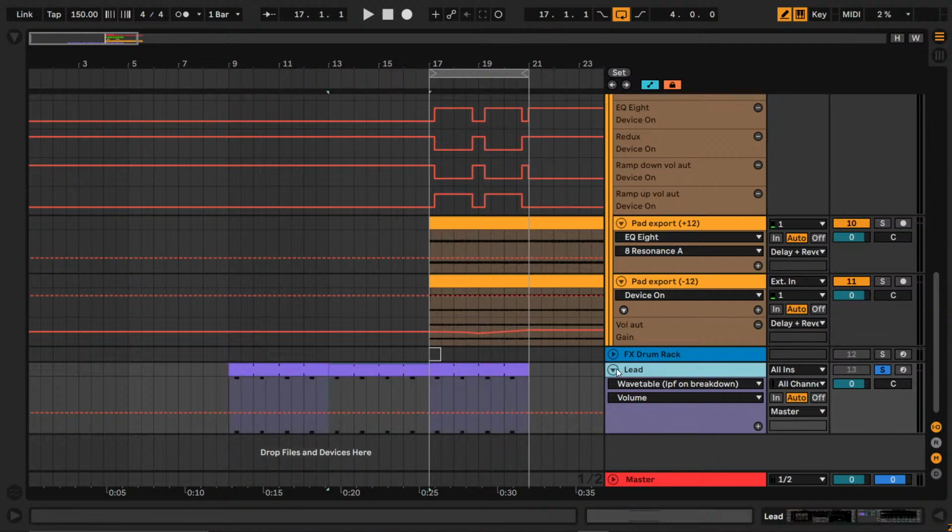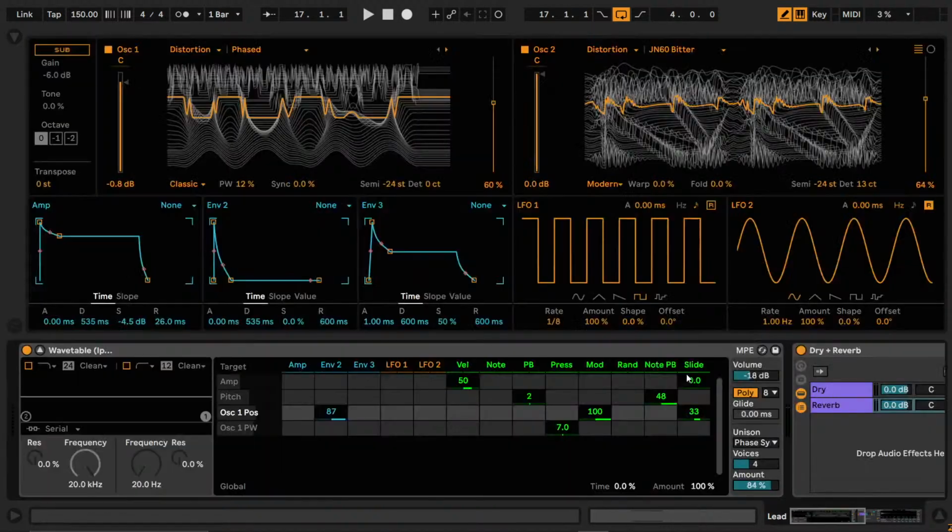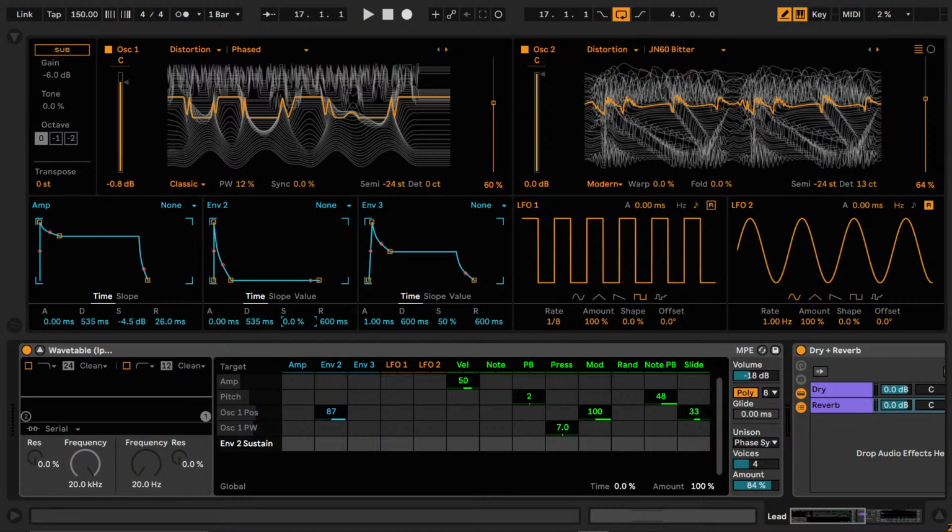What I can do is automate this pitch envelope in a way that at first I want to modulate this part of an envelope, but maybe I have to automate the value here.